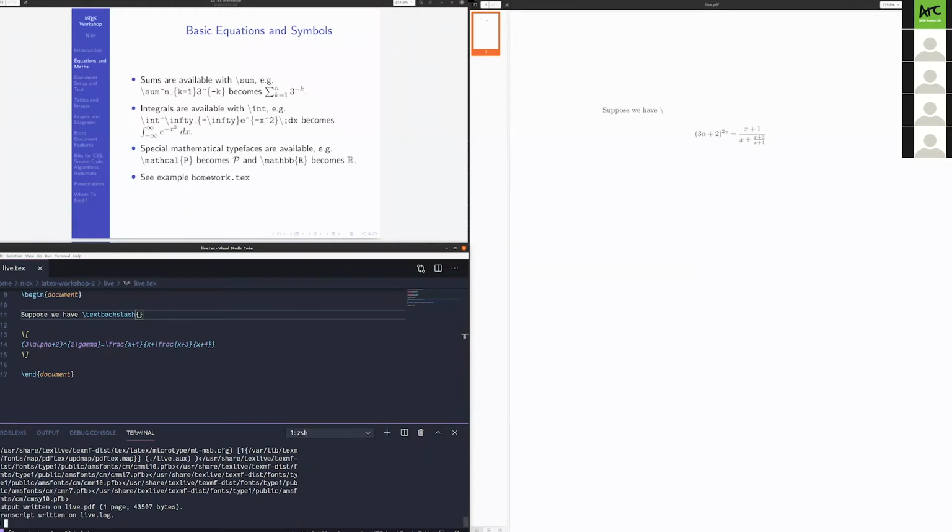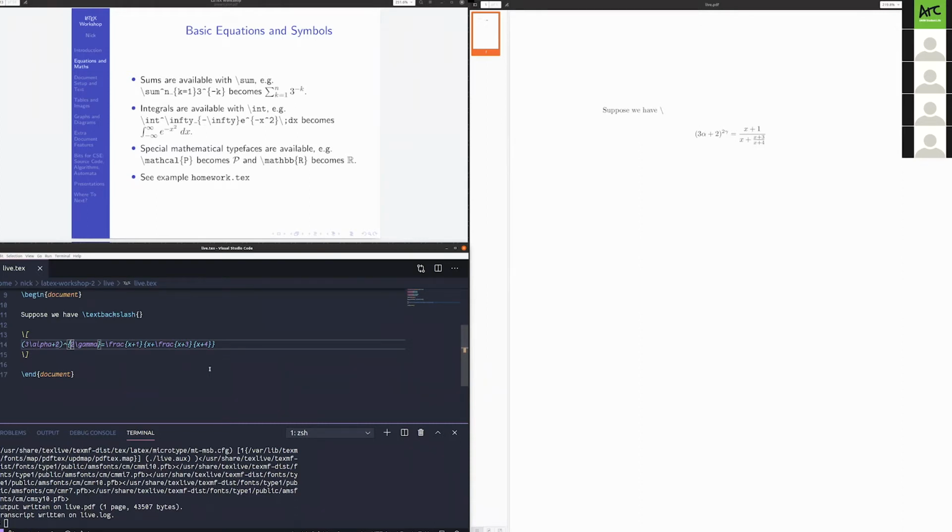Okay, so the round braces are just for typing. Like if you want to type a round brace, sorry, the parentheses here. But curly braces are kind of like the LaTeX version of brackets. So it's saying this should all be to the power of 2 times gamma.